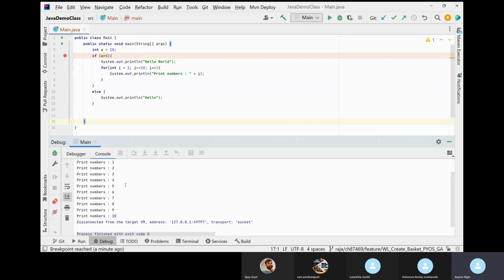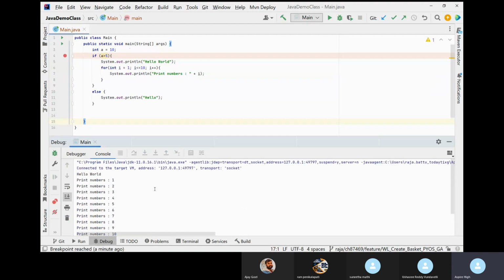So you can debug any program if you have any issues. Why is it failing? It may throw an error. If the condition you have written is not giving the proper result, then we can debug where it is failing and where it is giving a wrong result.